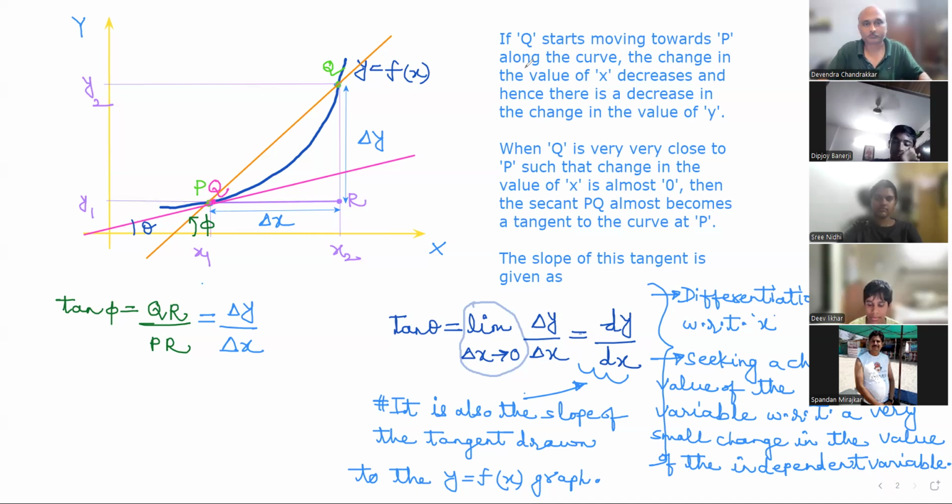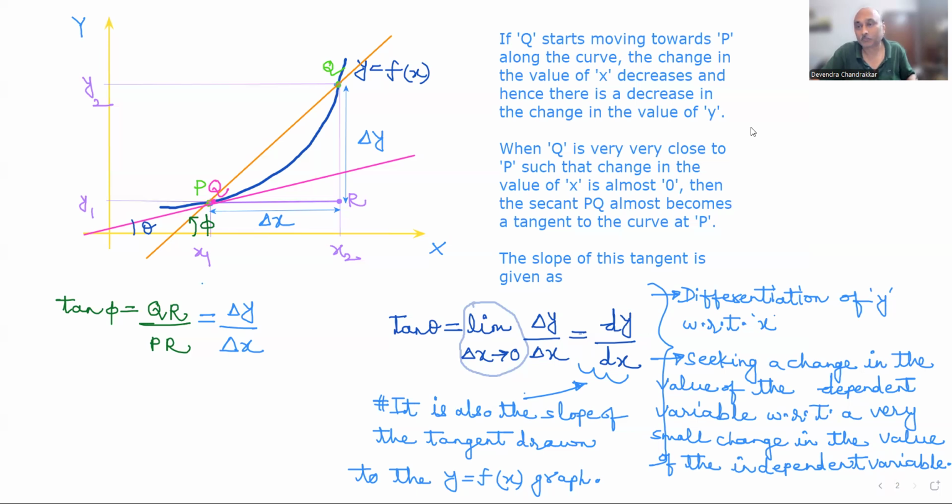So now let's see how to actually see. Now you know that you have to draw the tangent and find the slope. But what is the mathematical operation? How is this operation performed? So I'll just draw this again and help you understand it. We are trying to learn about the first principle of differentiation.